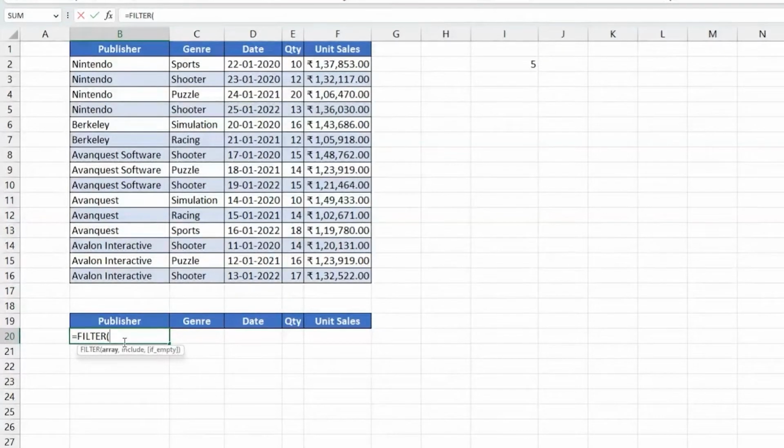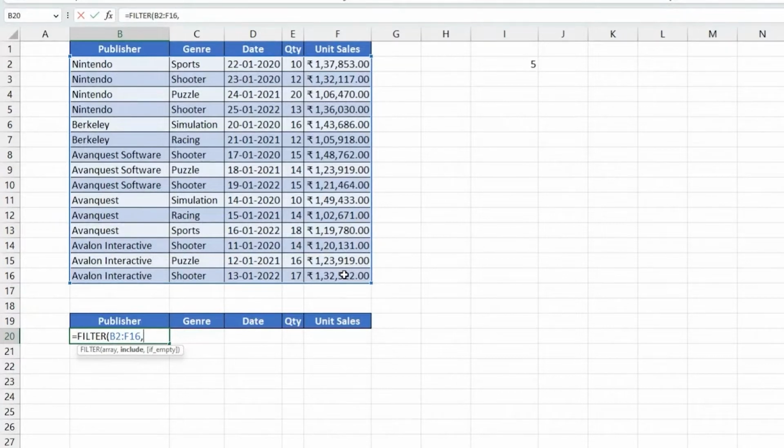So once you type filter, and obviously you can try this if you have Office 365. So if you type equal to filter start bracket, you will see that it is expecting an array argument, an include argument, and an if_empty argument. Now the array argument is the range or array of values that you want to filter. Okay, so the range that I want to filter is B2 to F16. So this is the first range. Then I'll press comma. The second is include. This is a required parameter. It doesn't have a square bracket. So the criteria that you need to supply as a Boolean array. So the array should return true and false values. It's the height basically when data is in columns, or width when the data is in rows. It must be equal to that of the array argument.